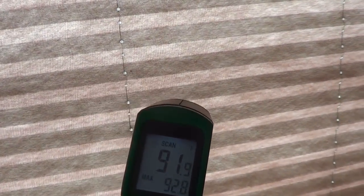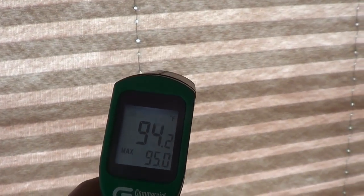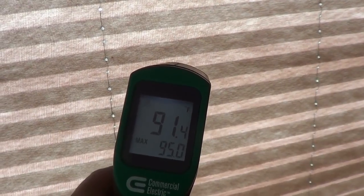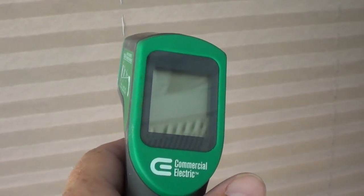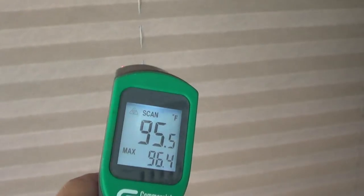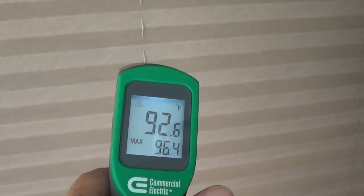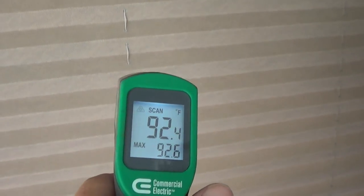Around 90 degrees. And in the trailer right now, we're about 78 degrees ambient temperature. Now let me put in the old method I used with the foil, Reflectix foil, and we'll compare. Okay, the foil's been in there around half an hour or so, so we'll take another measurement here. And we got about 95, 94. So it's pretty close between the Easy Snap shades and the foil I've been using, which is what I've experienced using it for the last 2 weeks. They're pretty equal.